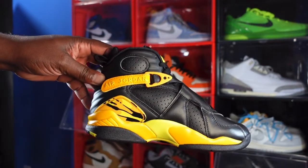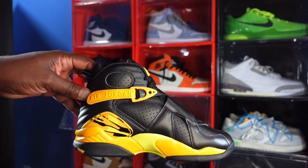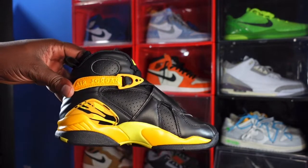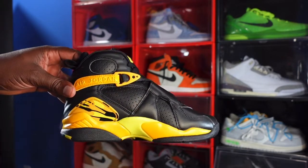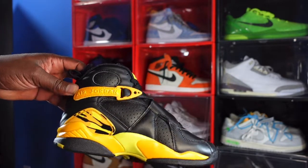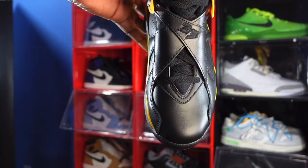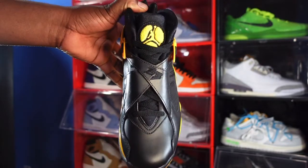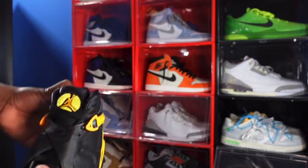Here is the medial side of the sneaker, the other Velcro strap because of the crisscross straps, and you got that synthetic leather on your upper, and the polyurethane midsole again with the taxi yellow and opti yellow, and you got this little design here on each side of your heel. Looking at the toe box, to give you a great look at this, this is what the leather looks like. Not a fan of it. Comes with one set of laces, your black flat laces.